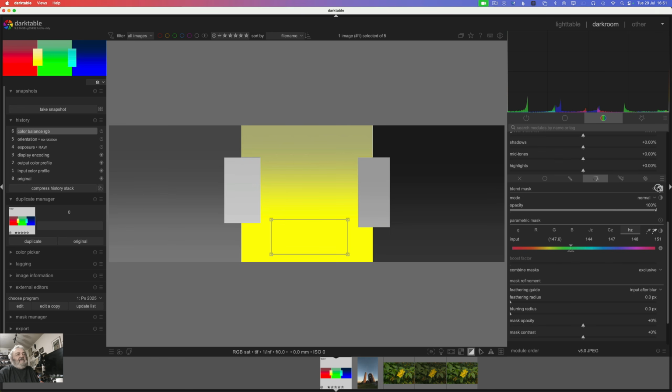Because yes, there is a natural fall off in the mask density here because of the fall off of saturation of the greens. But what happens if I wanted to leave the undersaturated greens unaffected?